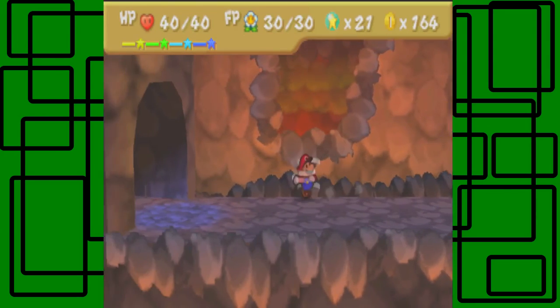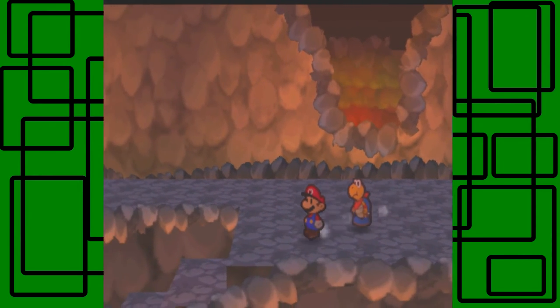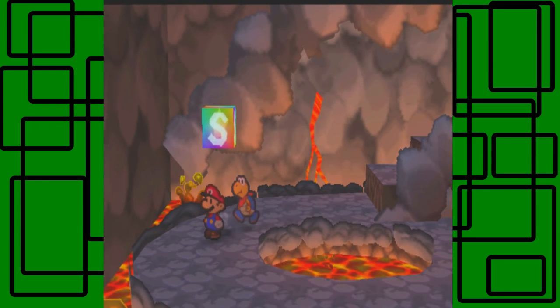Let's continue on and backtrack then. I think I already have full health, right? Yeah, okay, cool. Get down these steps, and here's a save block right here. Yes, I'll end the part off right here.